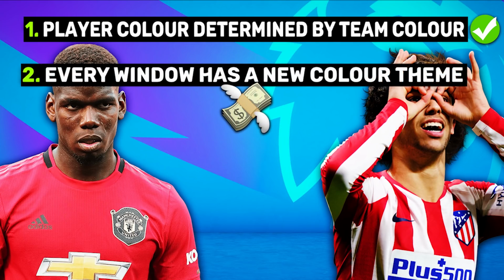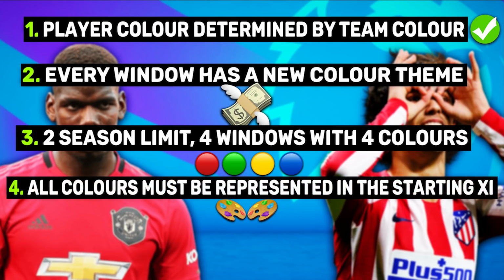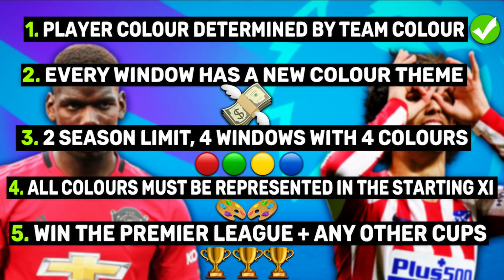In each transfer window, we've set assigned colors which restrict us on what players we can actually sign and limit us to a certain batch of talent, which is going to be interesting. We've got 2 seasons, 4 transfer windows, 4 colors, and we're debuting this challenge with Manchester United. By the end of the 2 seasons, I'm aiming to have a player of each color sector cementing their spot in the starting 11. That is a requirement. In terms of silverware, we want to win the Premier League alongside any other cup silverware along the way.